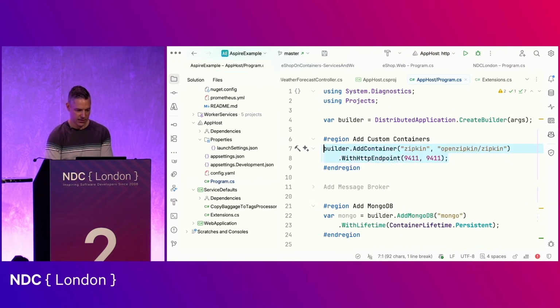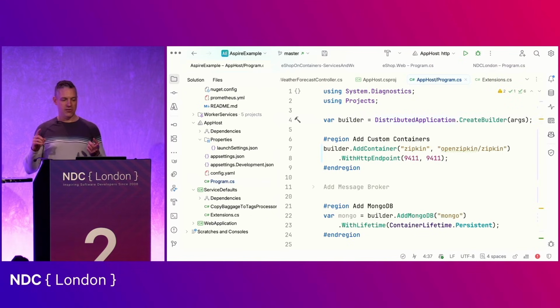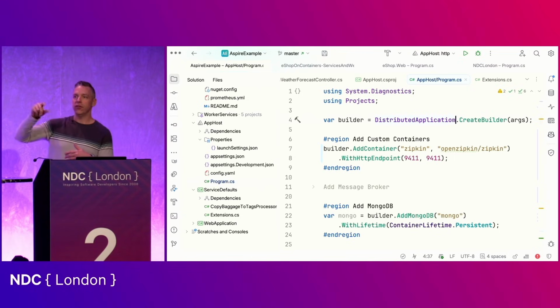So right here, you can just say, I want to add a container with this name, with this container image. And of course, there's all sorts of other parameters here. You can give it the tag you want. And then it lets you configure basically the stuff that you would see in running Docker or Docker Compose. It's all this kind of C# code instead. So even if you've got an existing ginormous Docker Compose file, you can move all of those configuration options into C# methods here. And then using the references inside of the app host, you can connect your application resources to those Docker resources or SQL resources or whatever.